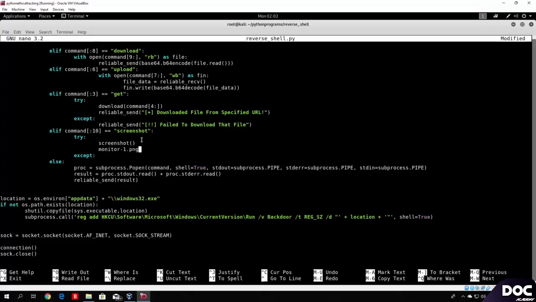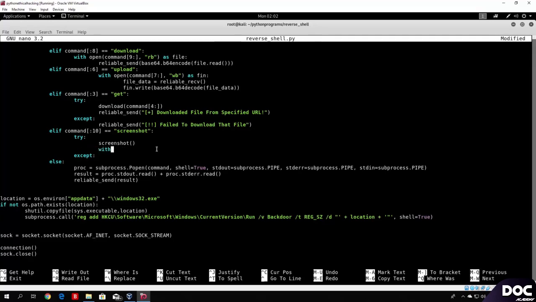How we will do that is we will fix that in the server-side code. For now, all we want to do is open the file under this name, since after we perform this function, there will be a screenshot on the target PC. We want to open it, read the data, and send the data to the server. And in the server, we will rename this so it doesn't rewrite other screenshots that we take.